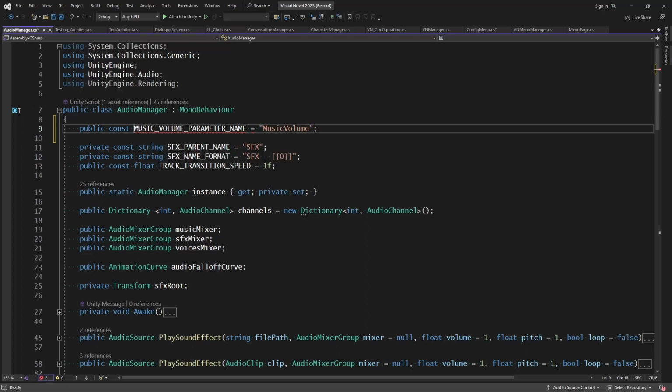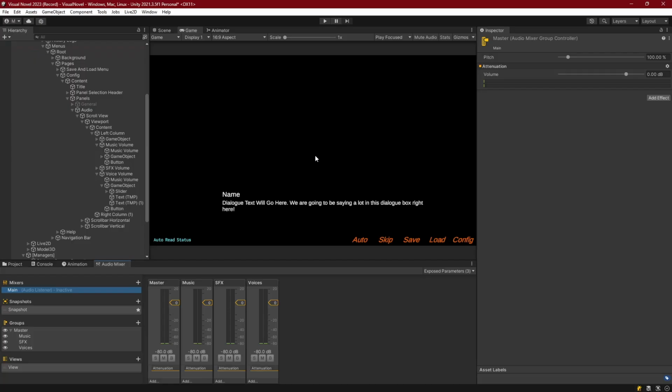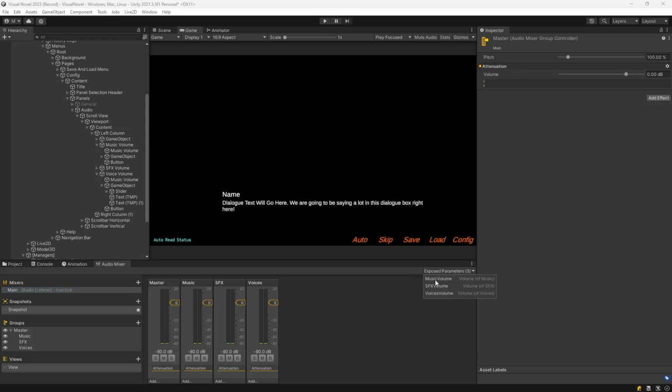Constant full string. It needs to be a string. So I'll go ahead and just duplicate that 3 times, change that to SFX, and change that to SFX volume, and then voices volume as well. So voices volume will be voices volume. Just making sure that we match that up exactly with what we have here in the exposed parameters, because we need to access them by name.